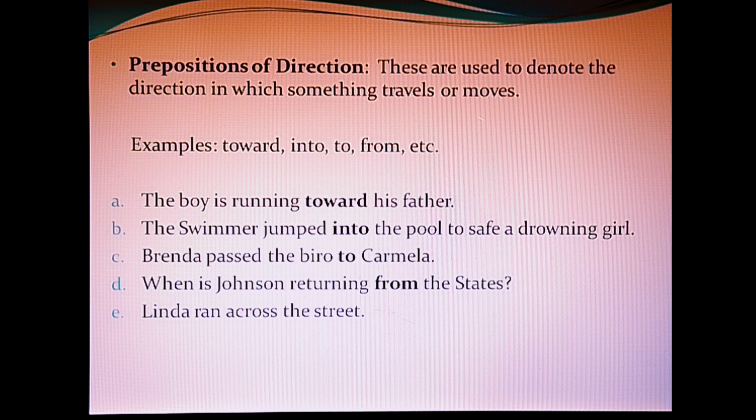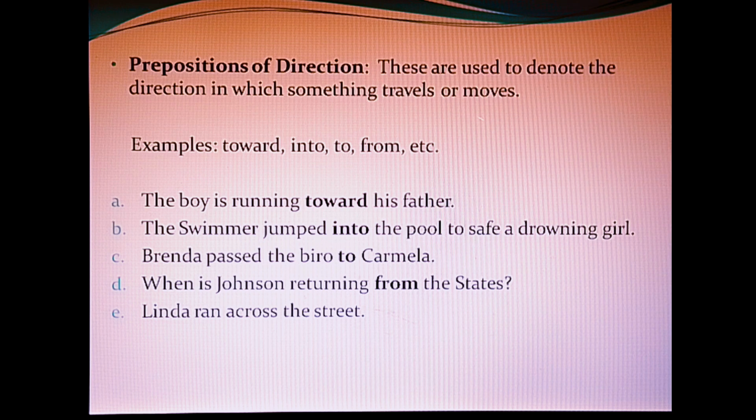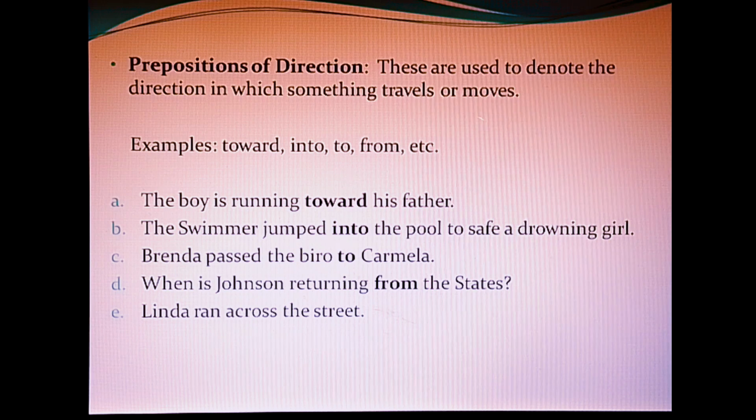The third example is, Brenda passed the barrel to Camilla. The direction is to. That is the direction of Brenda's action, which is passing the barrel. To who? Camilla. And the fourth sentence is, when is Johnson returning from the States? The word from is the direction. It's a question, so it's directing us and answering the question when Johnson will be returning from the States.